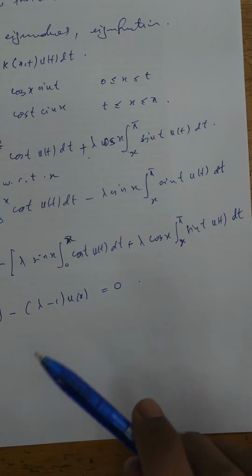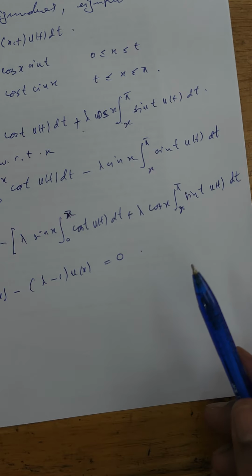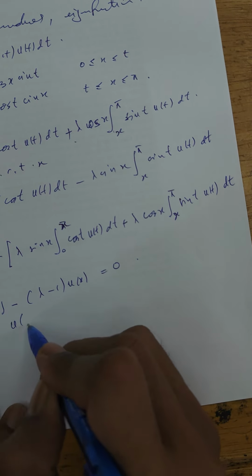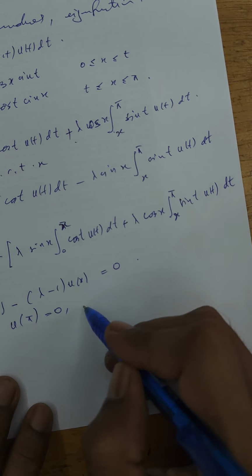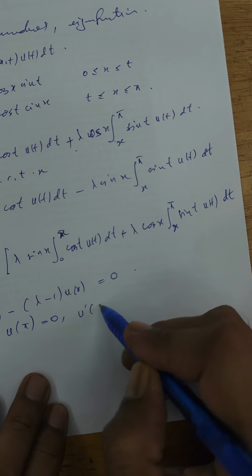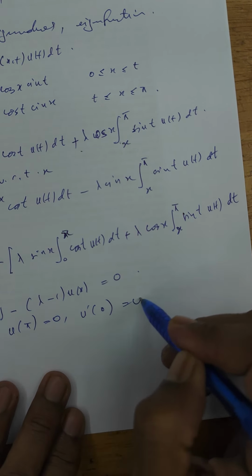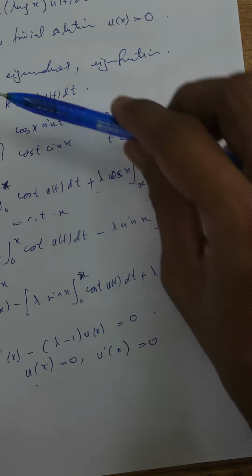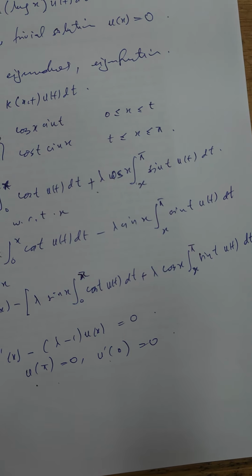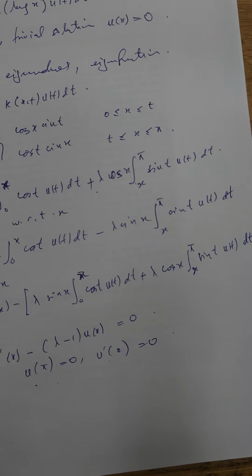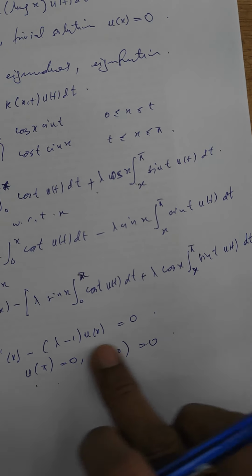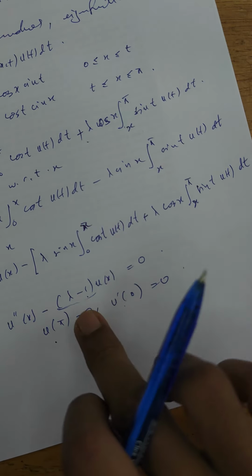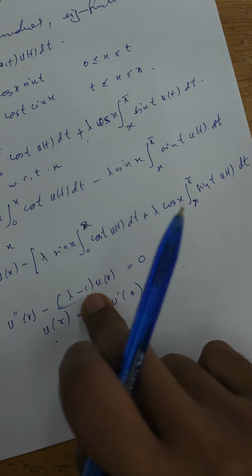boundary value differential equation. We solve the boundary value problem where u(pi) is 0 and u prime(0) is 0. So why do we choose this pi? Because the limit of integration is 0 to pi. Then you can substitute into u and find those boundary conditions. Now, having done that, we need to consider, of course, a couple of cases for lambda minus 1 equal to 0, positive, as well as negative.